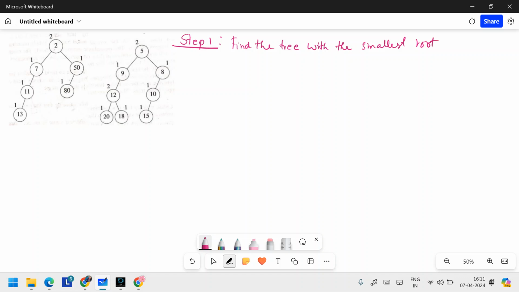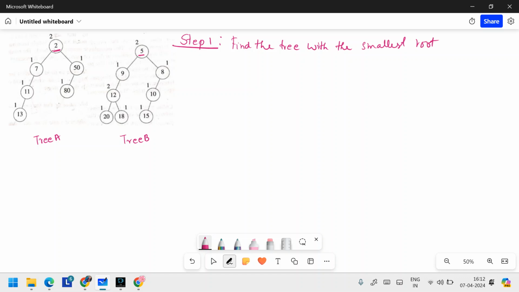See both the trees. This is tree A and this is tree B. Look at both the trees and identify which has the smallest root. So 2 and the other one is 5. So obviously we reach the conclusion that tree A has the smaller root.